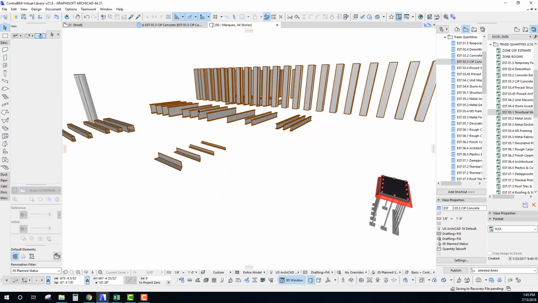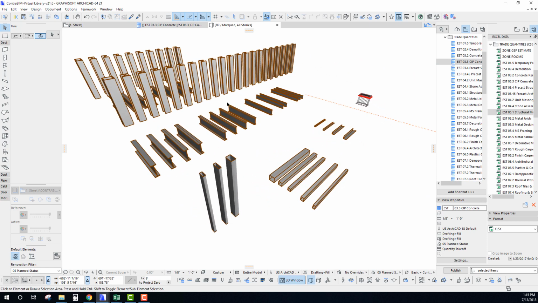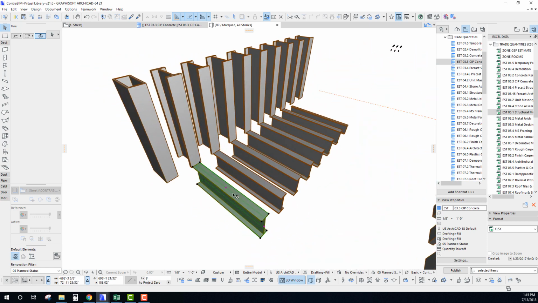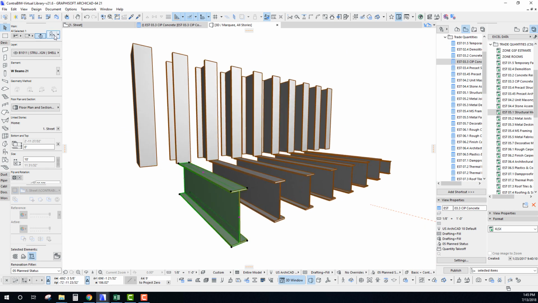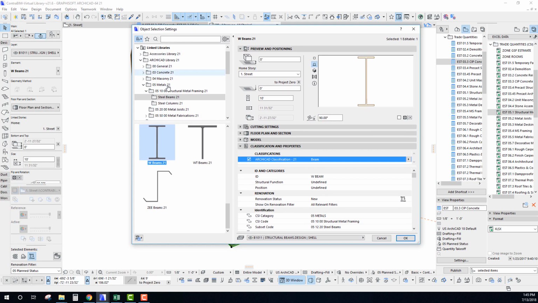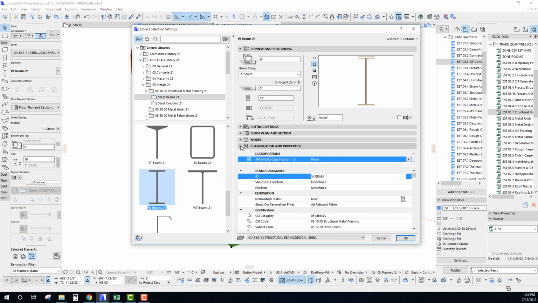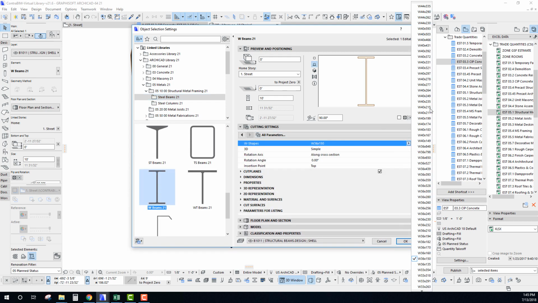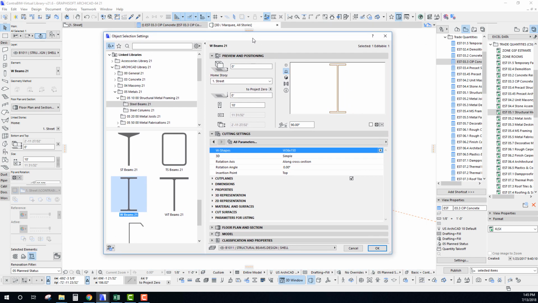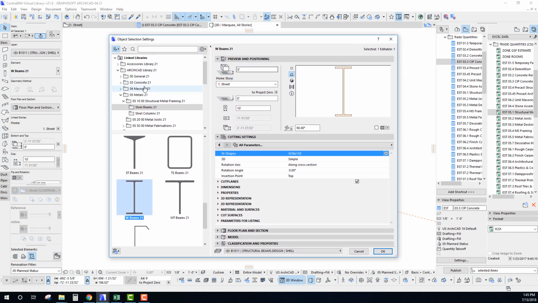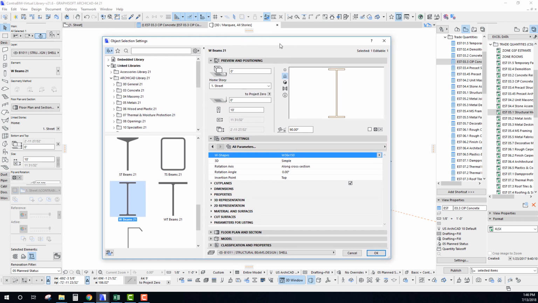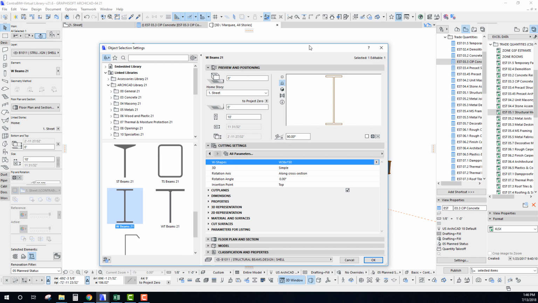And what we're looking at is essentially a selection of different steel elements. Actually, for all of these elements here, these columns and beams, we're mainly going to be using the object tool. So underneath our library, we're mainly going to be using steel beams and steel columns, using the steel shapes available to us in the default library provided by ArchiCAD. The library that we're going to be using is the US library. So depending on where you're at, your elements might vary slightly, but hopefully it's close enough that you can follow along and really get some value out of this video.